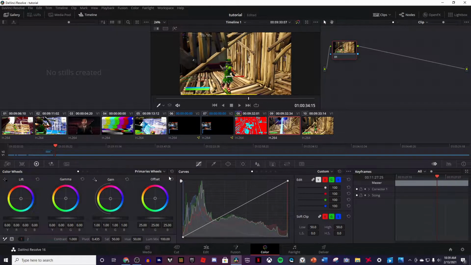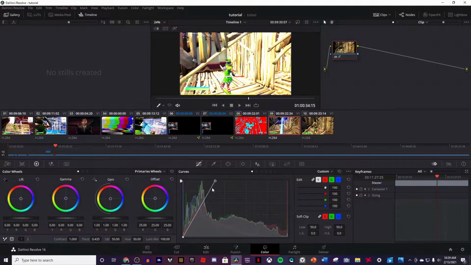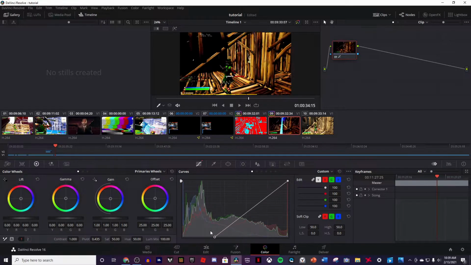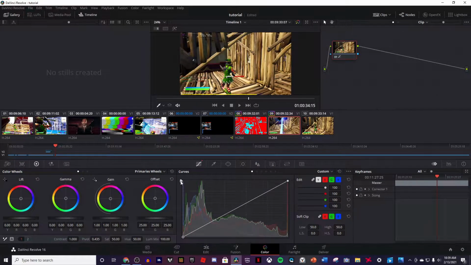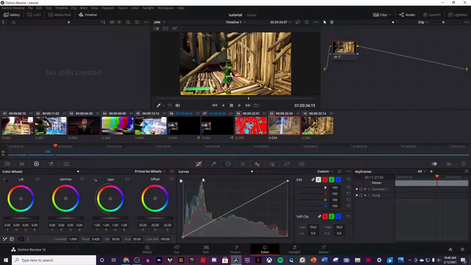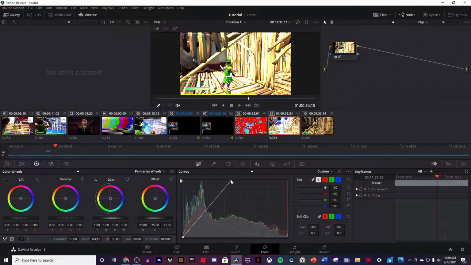So this might look very, very intimidating, and it does look intimidating. I was like, how the heck do you use this the first time I opened it? But it's not that bad. All you really need to worry about are the wheels and this little graph. This little graph, all it really does, you just drag one of the 2 points, and you can drag it along like that, and it'll look like this. You can also lower it and invert it, which is weird. I never use it. But what I usually do is just this, and I'm going to make it a little bit brighter. And then what you can do is mess with the wheels.